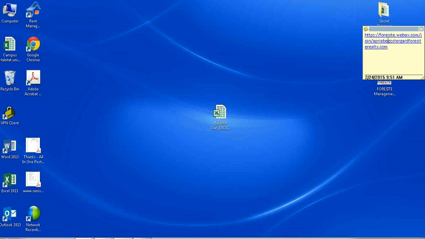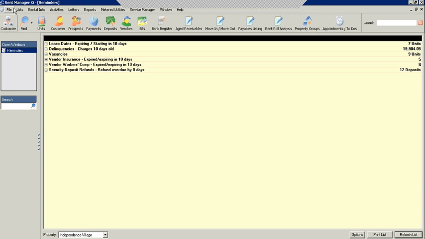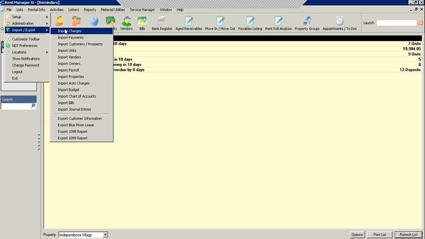So once you have that ready, you're going to go up here to File, then Import and Export, and you want to import charges. Now you can do the same thing with payments or auto charges too. If you need to do that, though, there are a couple of different steps, so always just call me to make sure. The biggest thing is if you import something wrong, like 400 things, you have to go in and manually delete them. There's no way to wipe the charges off once you upload them in one giant step. You have to go in and delete every one.